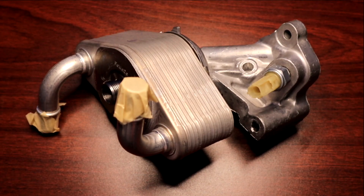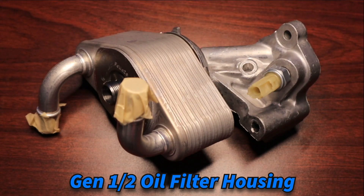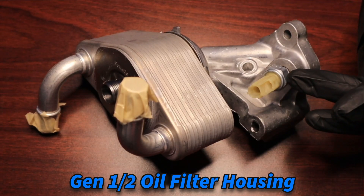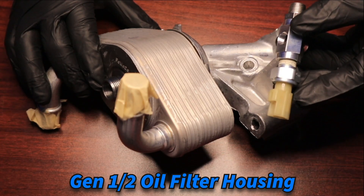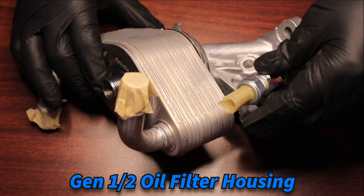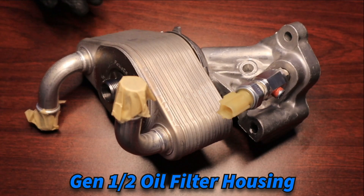On your screen is a Mustang-style Generation 1 and 2 oil cooler assembly and oil filter adapter. We left the oil cooler in place because traditionally this is an obstruction, and we want to show that the new PBH assembly with the adapter really isn't going to take up that much room. Typically you'd have an oil filter here. We remove the factory oil pressure sender from the housing, then with our quarter-inch MPT assembly already put together and some thread sealant, you just thread it right into the housing and tighten it up. Once installed, there's plenty of clearance to the other components — it's not even obstructing any of the bolts or hardware.